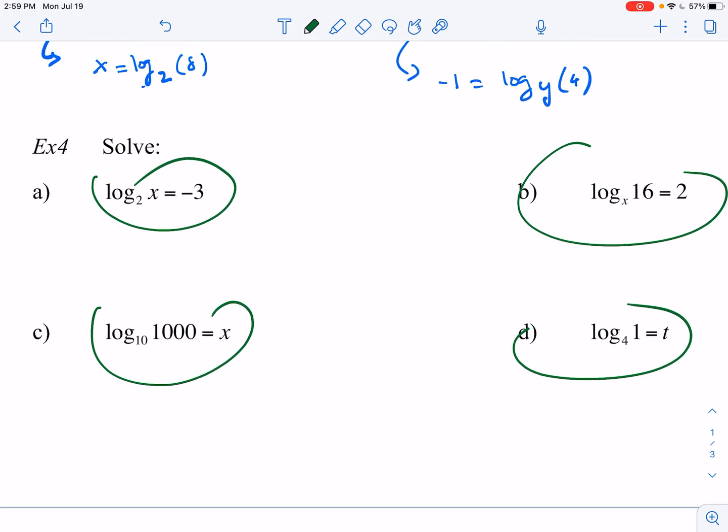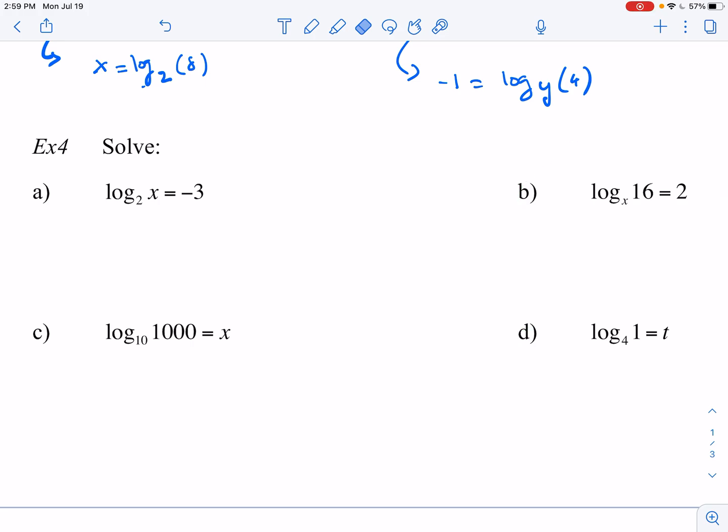I'll do one example and I'll let you finish the rest here. These are just basic log equations. We have to find x. In this case, solve is always solve for x, right? It is saying that log base 2 of x is equal to -3. Well, this log equation has a meaning in exponential form, so we apply the definition. We say, -3 is the exponent that 2 must be raised to get x. So this form now becomes 2 raised to the exponent -3 gives x. So therefore, x is 1/8, right?